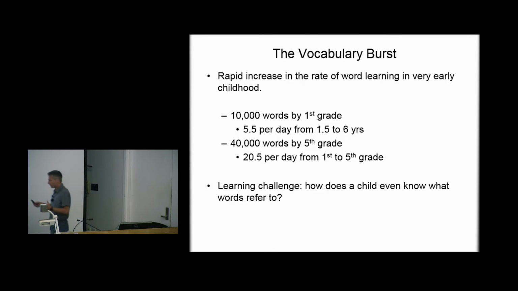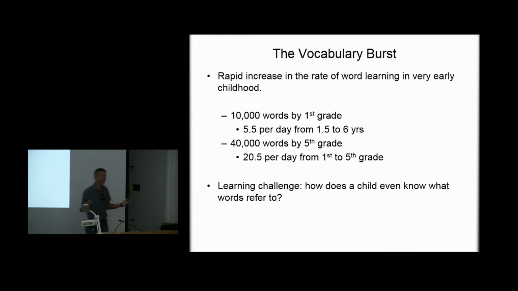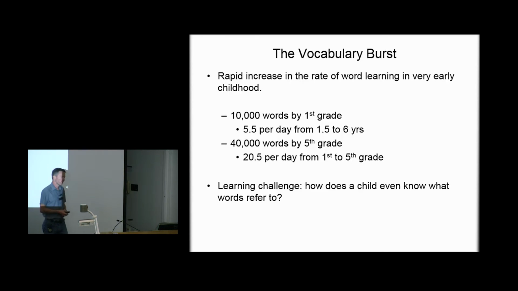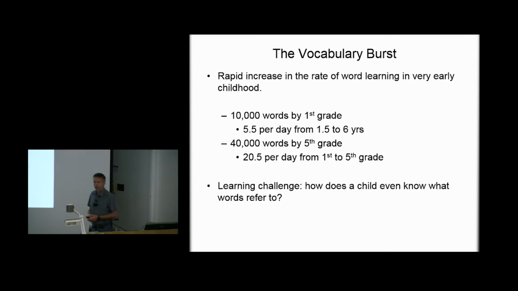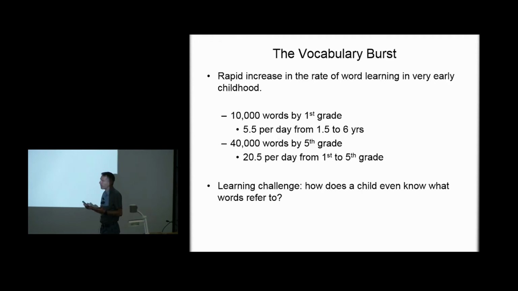So once the sounds are put together, the infant can detect the individual word, and you have this amazing vocabulary burst. The child goes from just a few hundred words by the time they're 18 months or 1.5 years of age to 10,000 words by 1st grade. Now, if you work out the math, that's about 5.5 words a day that they have to learn from 18 months of age to 6 years of age.